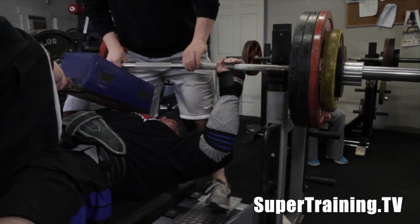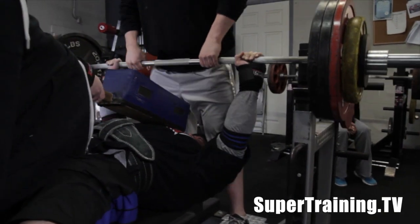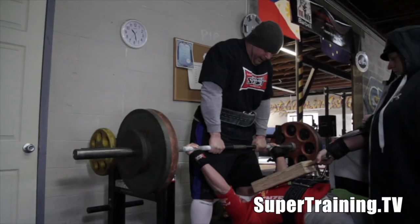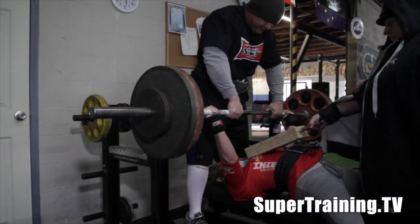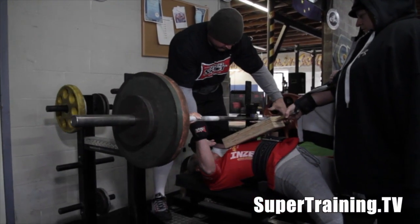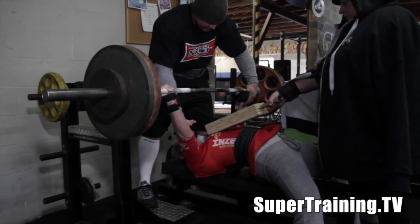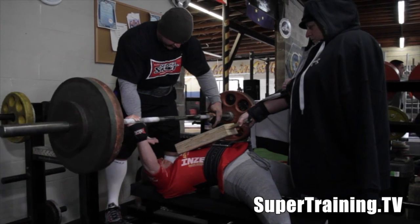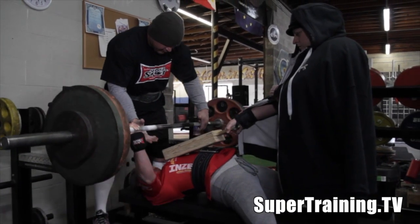That was 335. Here's my chubby little self. I got a little bit of a shoulder twingy thing going on, so I'm trying to avoid that very bottom of the bench press for now, and that's why I'm going off the board. There's Cara banging out 275 off a two board.